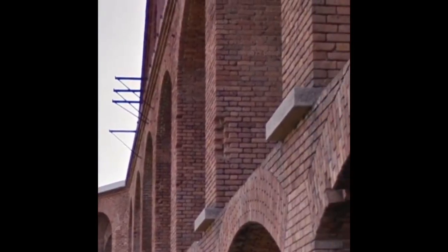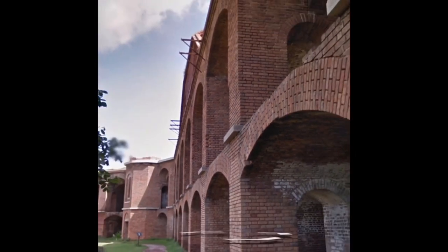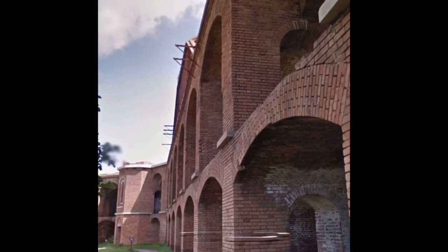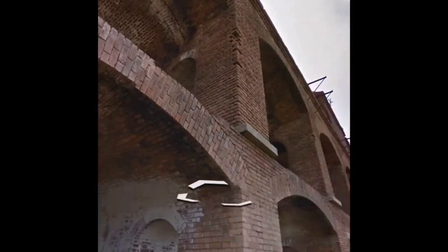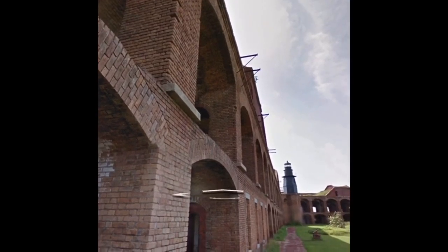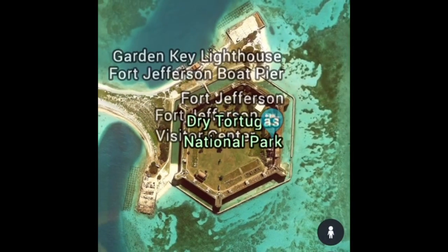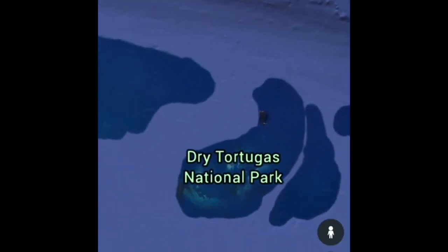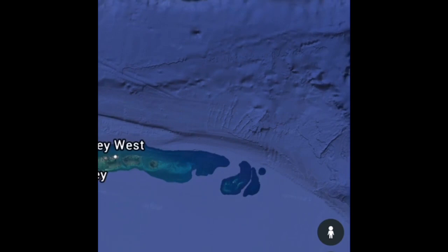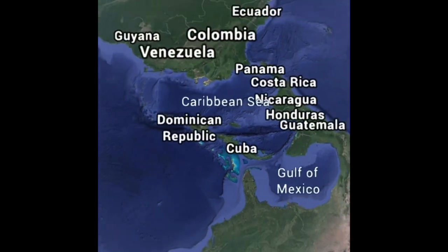Look at this stuff. I just thought it was interesting. We're going to look at some other stuff as we go on and I educate myself on these structures. It's interesting to say the least. Look at this — strategically, what in the world are we doing building that there?